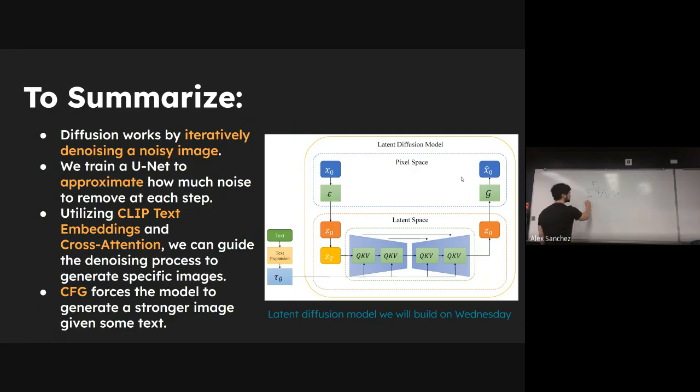Instead of doing diffusion on the pixel space, where for every pixel we have to check the noise, we encode this into some latent space, some mathematical representation of the image, and we do the diffusion process inside there. It's a lot more efficient.